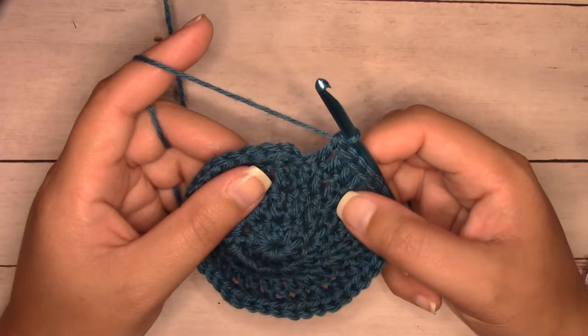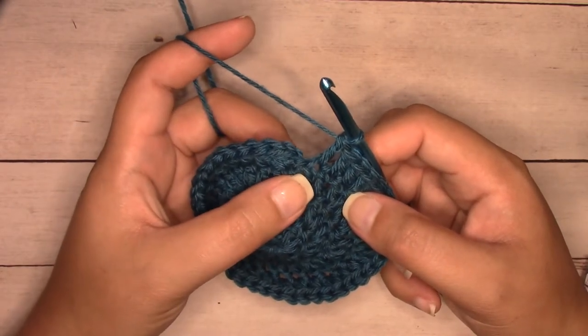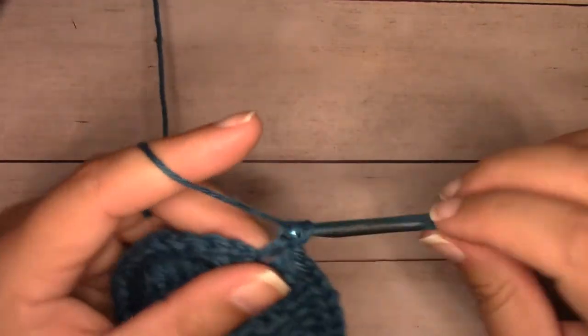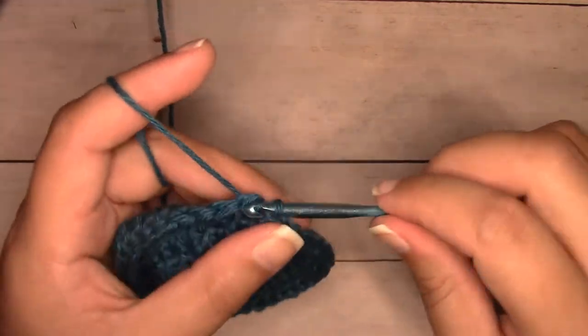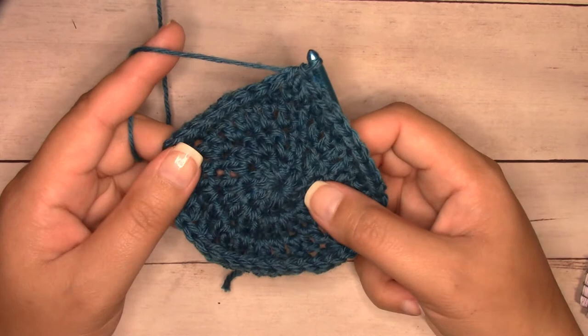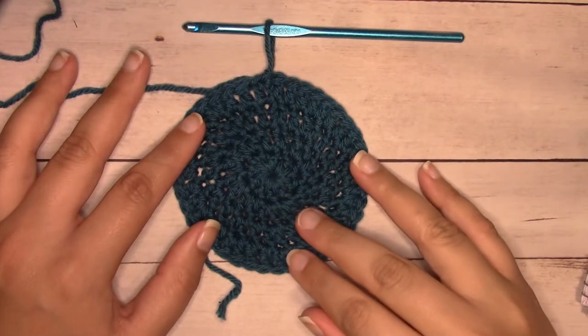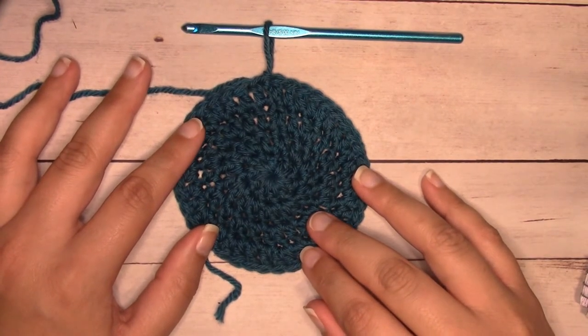I just worked the final stitch of my last increase. I need to work one more stitch into the first stitch. That completes my first set of increases, and now I'm going to slip stitch join to the first double crochet. Round four is complete with 40 double crochets. We're going to stop here and take our gauge.